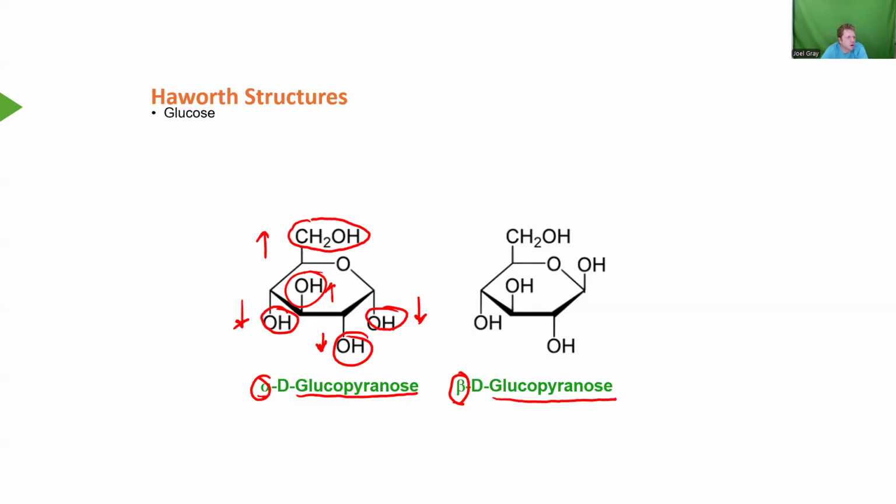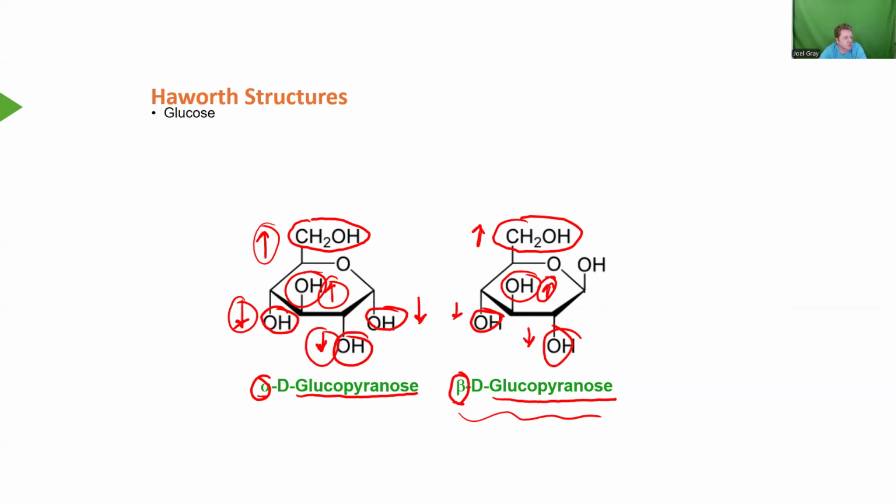Now, let's look at our beta glucopyranose. This carbon right here is pointed up, just the same as this one over here. This OH group is pointed down, the same as this one. This OH group is pointed up, much like this one is. So these are both pointed upward. Then this OH group is pointed down, the exact same as this one. So we have no difference so far. We've been working counterclockwise, looking at the different groups around the ring. And last but not least is this OH group. That one's pointing up.